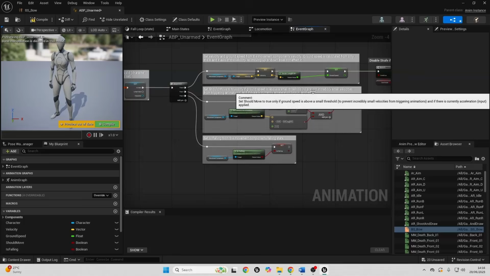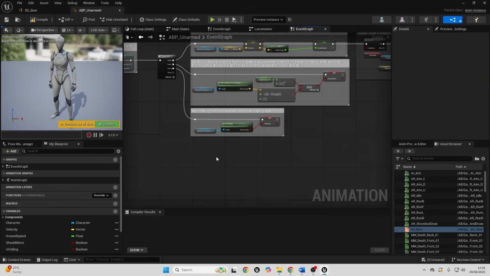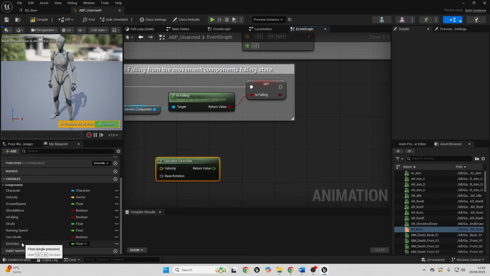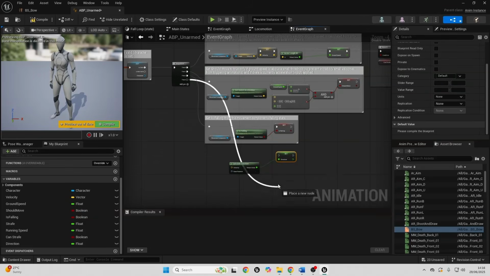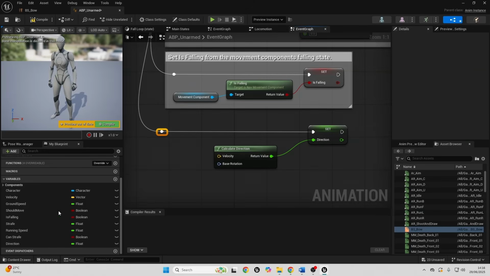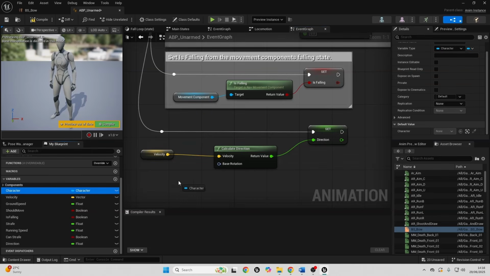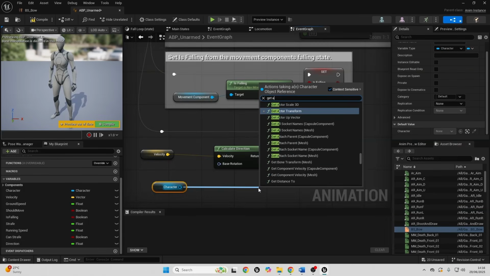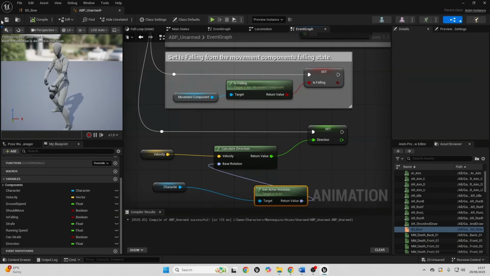The next thing we want to do is basically determine the direction our player character should be in. So if I just create a new pin, and I'm just going to right click and look for the calculate direction node. We want to just drag in the direction, set it, connect this into direction here, and connect from then into here. Just double click so we can add a reroute node so it's tidier. And then for the velocity, we can just drag in our character's velocity. Then for the rotation, we just want to drag in our character. This will give us a reference to the character that's using this. And we just want to drag off here and look for get actor rotation. Then connect from here into base rotation. Compile this and go save.